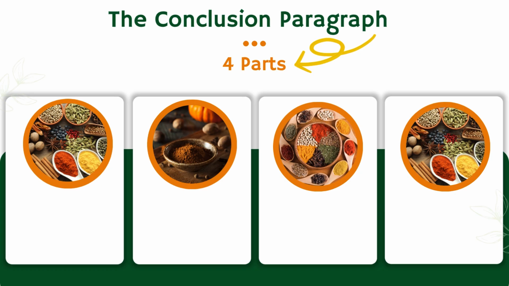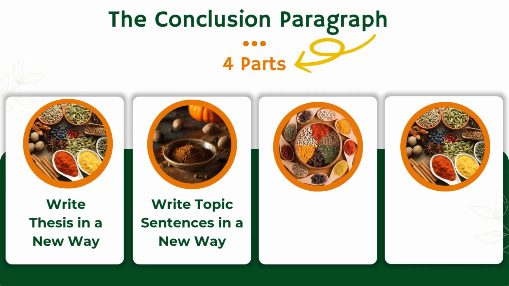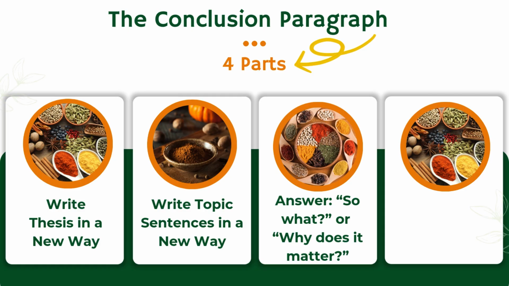With our introduction paragraph complete, we can work on our conclusion paragraph. The conclusion paragraph has 4 parts. Write the thesis in a new way. Write the topic sentences in a new way. Answer, "So what?" Or, "Why does it matter?" And add a clincher. Let's go through each of these steps with examples.